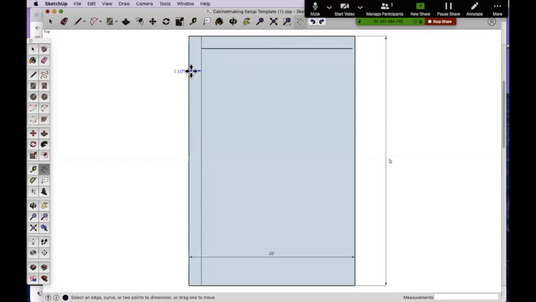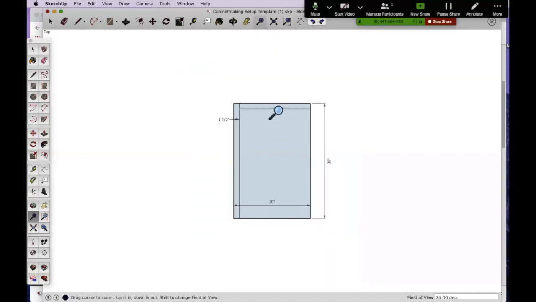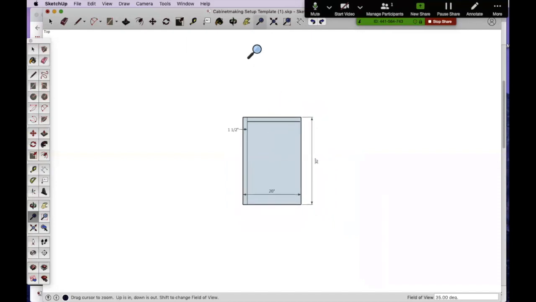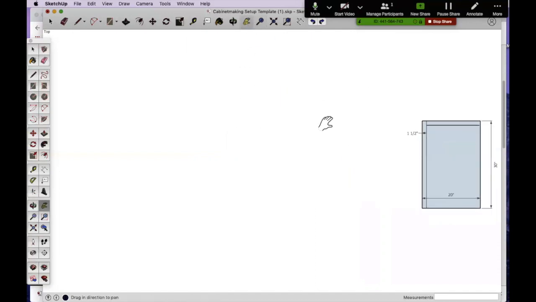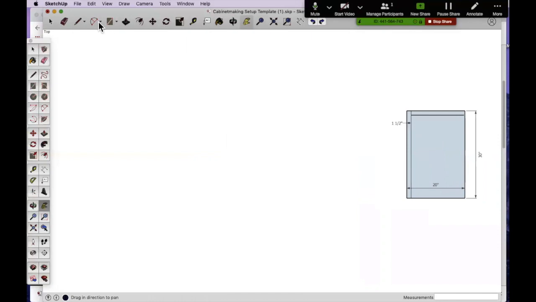Hopefully that helps you get started here. I'll show you another thing real quick, another drawing. So I'm going to zoom out. Now, if you want to draw multiple things on the same document, that is fine. You can zoom out. You can use the hand tool to move over, and then you could start your other drawing. So that's one way to do it.